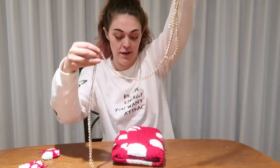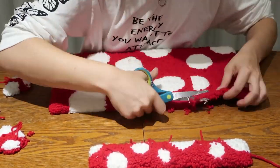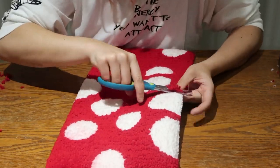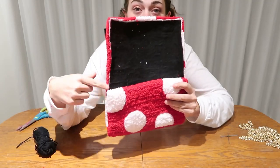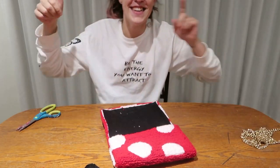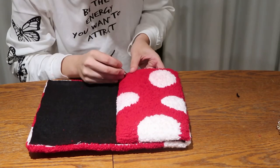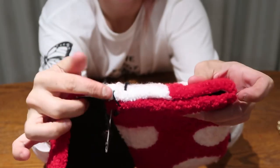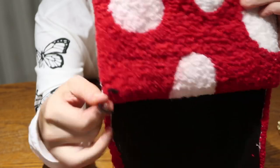I'm going with just some gold chain for the handle. So now that I've trimmed this up, the next part is sewing up these side pieces with my yarn and my giant needle, and then I will be adding the strap to it. Honestly, this is a lot tougher than I thought it was going to be and isn't very entertaining to watch - I'm just going in and out. I'm going to try and create like a cross stitch all the way down on both of these sides. I'll just come back when I'm done because this is difficult.